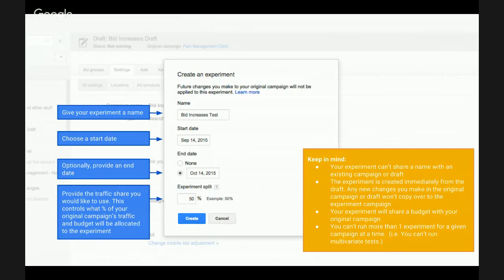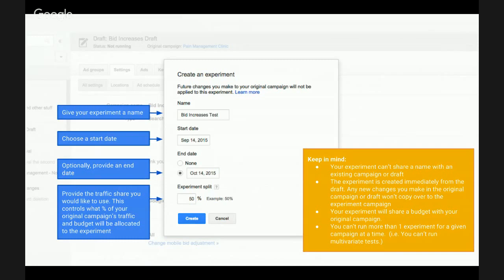Is that actually the best practice, to have 50-50, or would you suggest maybe doing 20 and 80%? That is a good question that often comes up. There's no correct answer here. What we usually recommend is going by the volumes of your campaign and how much you're willing to test out the new campaign. If you have significant volumes for the campaign, you can start off with lower experimental volumes, even 20%. But it really depends on the volumes. I guess for niche clients, you would advise doing 50-50 because the traffic volumes are quite low.